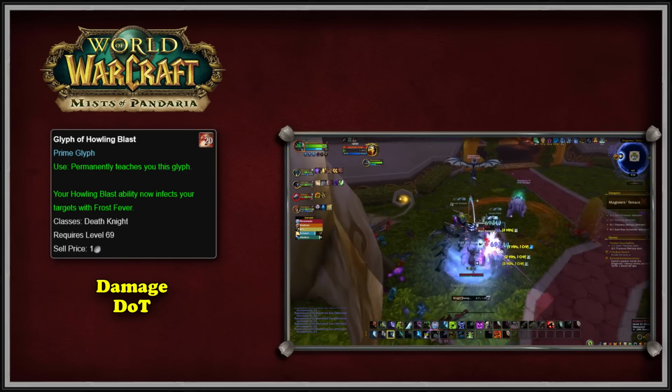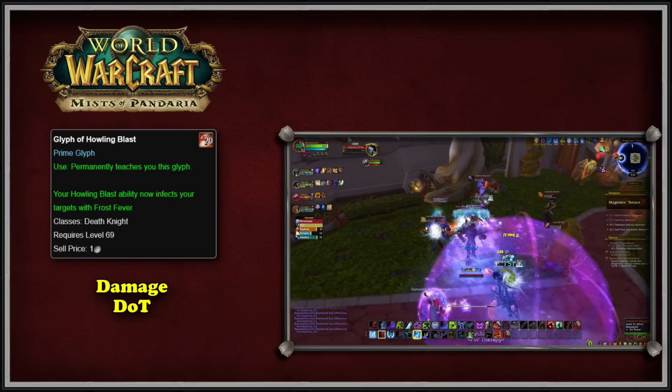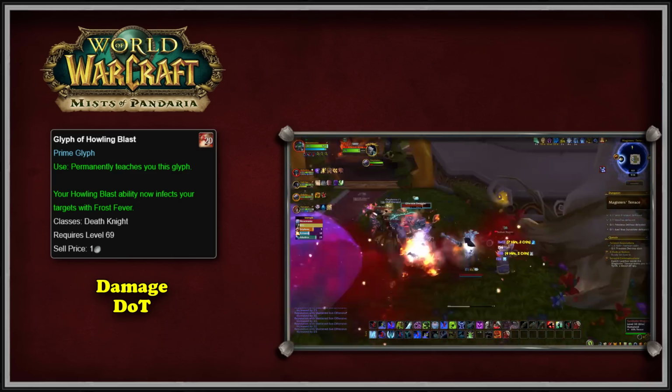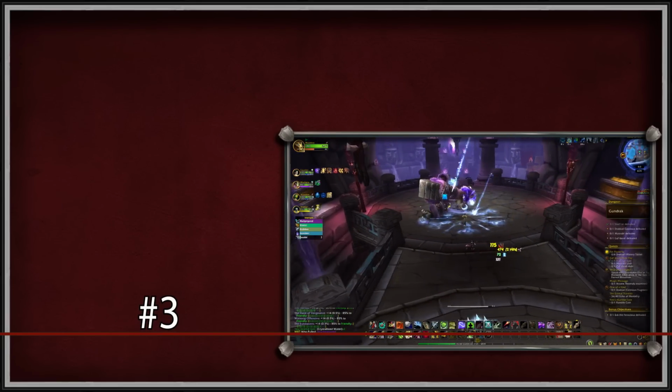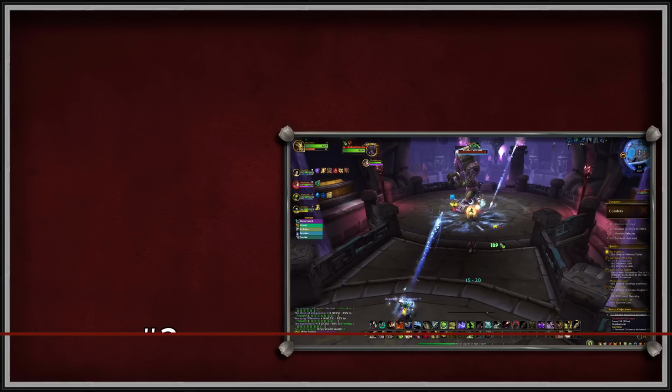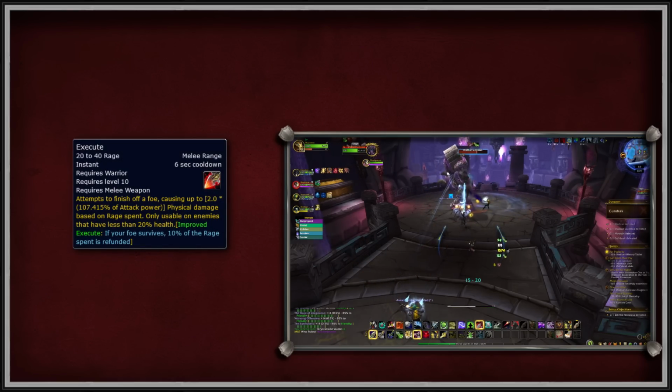All of this piled on top of it being an AoE ability that can be applied to many different targets at once makes it a very cool and OP ability indeed, and it all traces back to this glyph. And at number 3, we have a two-way tie between two glyphs that have a chance to instantly reset abilities. Both of these abilities are essentially the class's equivalent of the Warrior's Execute ability.